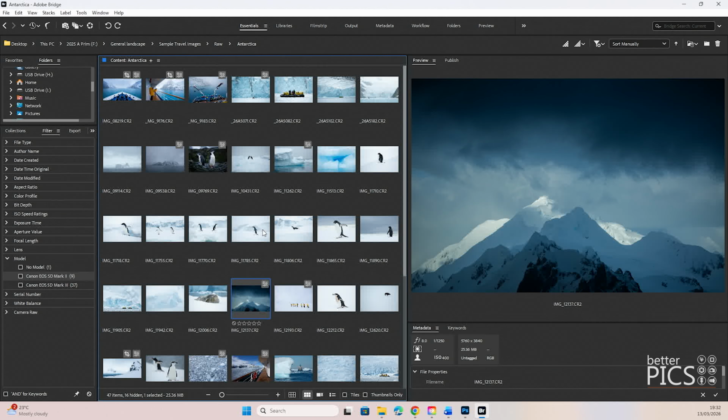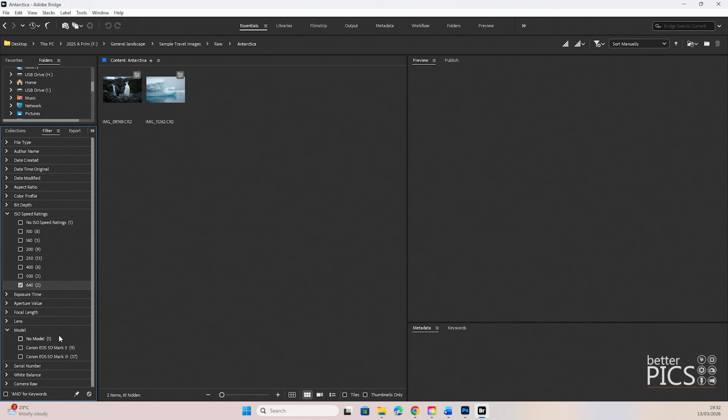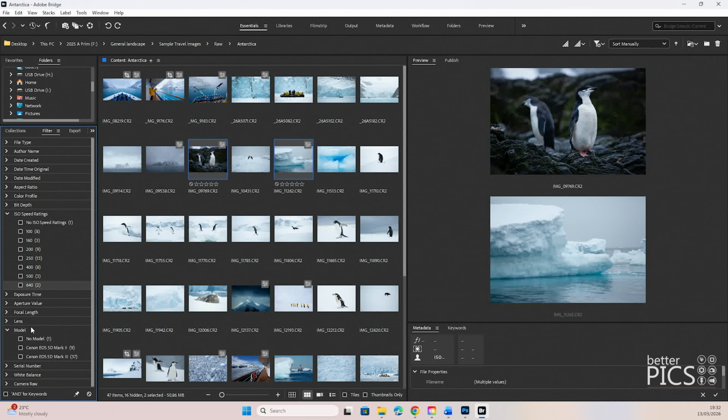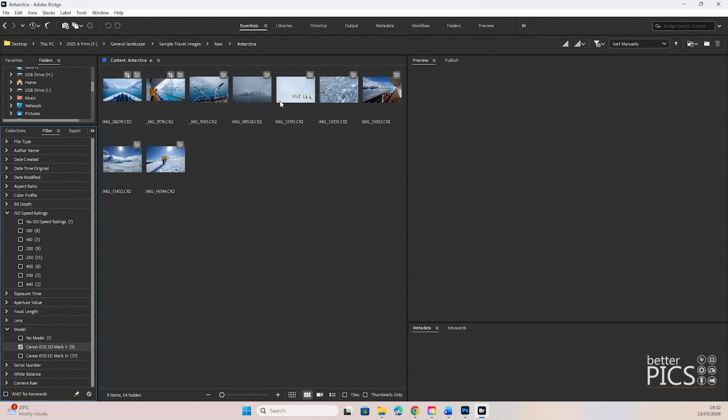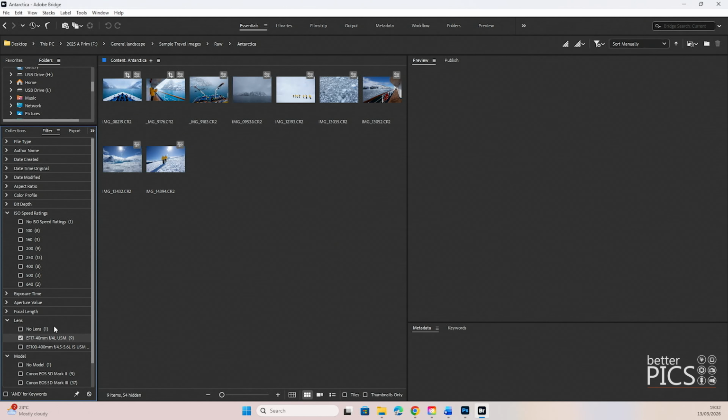Now, this is not, I guess, the workflow that everybody's going to employ, but it's the workflow that I like. So say, for example, if I get to the end of that process and I go, oh, actually, there were a couple of images that were at slightly higher ISO, and I just want to do a bit of noise reduction on those. Using filters is a great way to identify those images. Or, as I said, a particular camera that you're getting a little bit more of a color cast out of. Or it might be a lens that gives you a slightly different color cast as well.